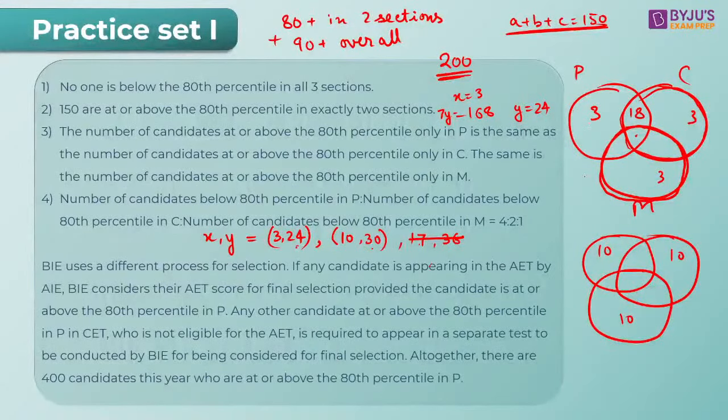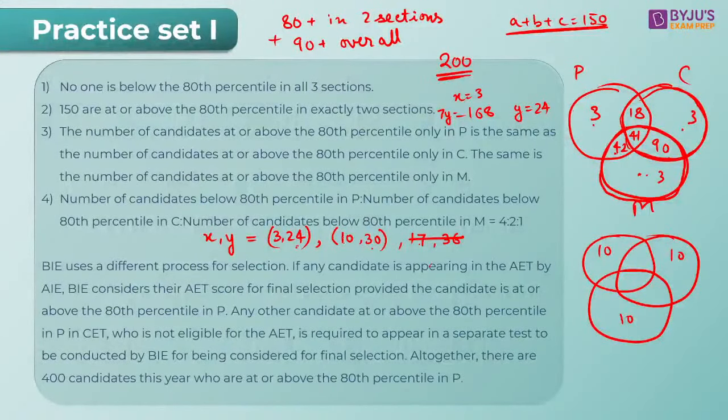Okay, and below 80 in C will be 48. So this is 6, so this remaining will be 42. So these three will add up to 48. And these three should add up to, that is the 4 ratio, that is 96. So this will be 90. Okay, so you see that 150 done, 159. So the central value will be 41.